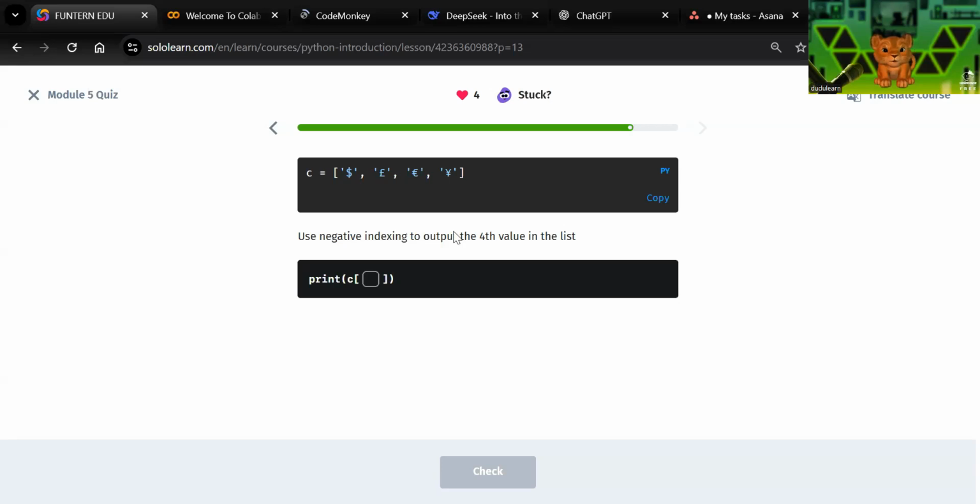Okay, the fourth value. Forget about the indexing thing. Forget about the 0, 1, 2, 3. Just take it regularly. This one is called the yen. Okay, it's yen, like Japanese yen, Chinese yen. It's this kind of sign. So how can we use negative indexing to output this yen?